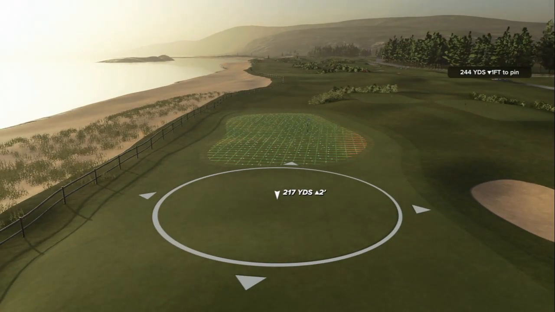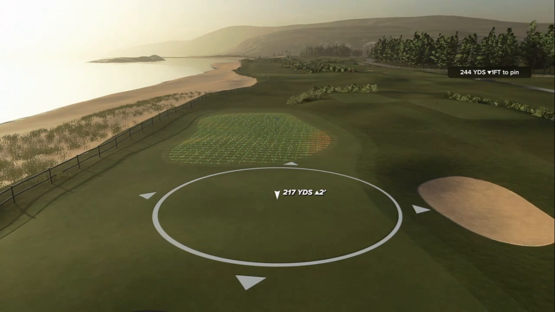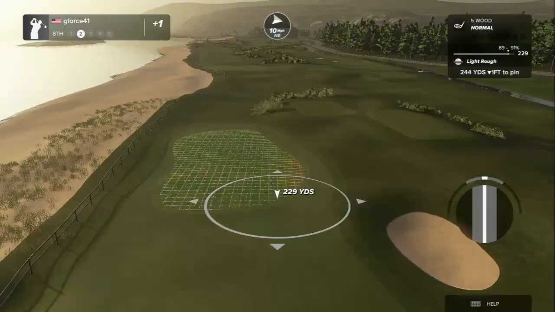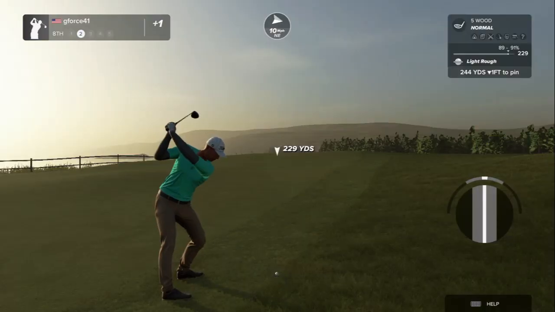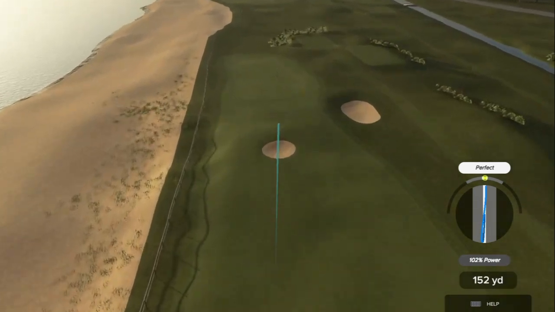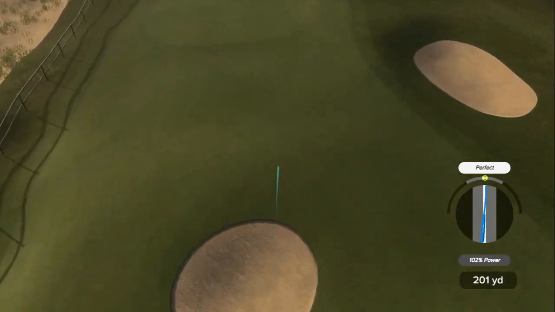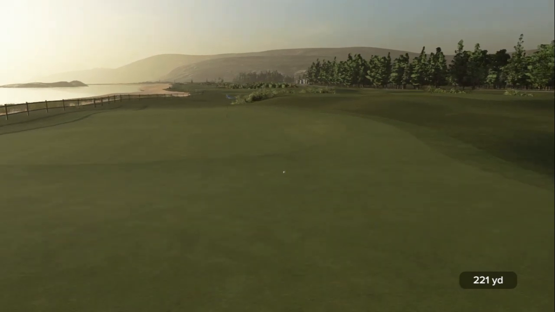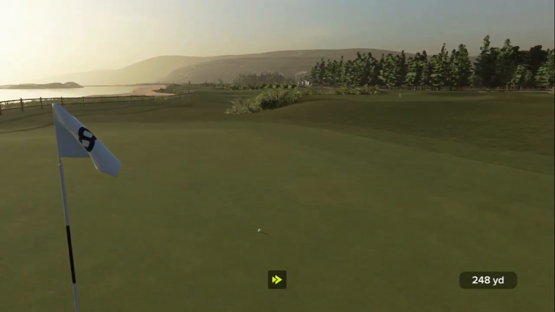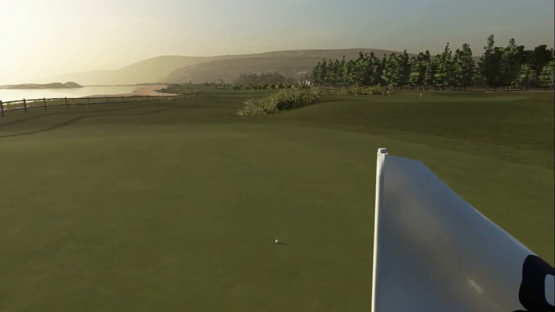And this is almost like a double plateau kind of green. I don't know if that was your intention, but it kind of works. Light rough. Gotta give it some juice to get there. Come on. Get that hill. There you go. There you go. All right. So I think that worked like you designed it. Really good.